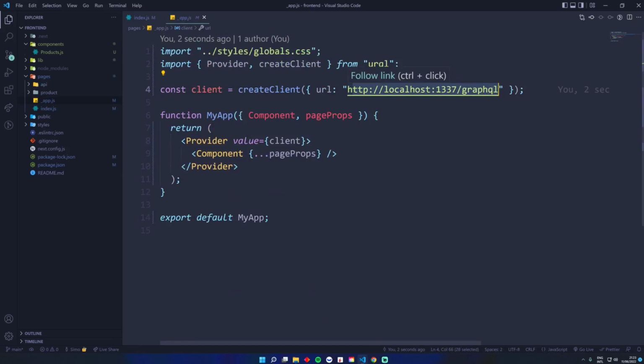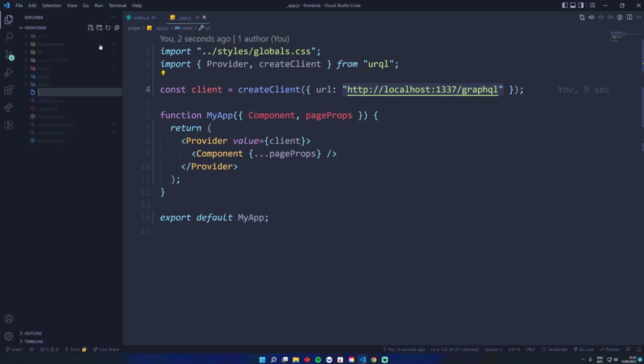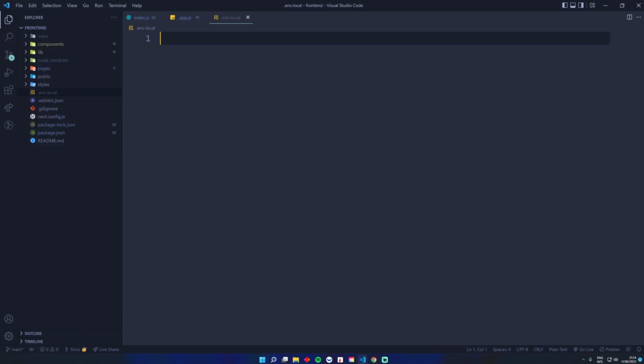Now, if we deploy this application, it's not going to be on localhost 1337 anymore. It's probably going to be a different URL. So what I want to do is take this and actually put it in an environment variable file. So to do that in Next.js, what we're going to do is just click here and say .env.local. That's how we create one.